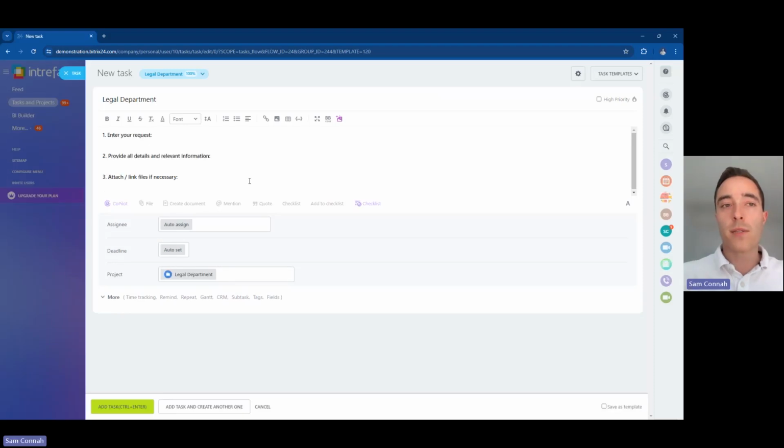So we set up a task template that every user would use if they want to submit a task into that flow. So you're standardizing what information can be submitted on the task, which is very useful for the team to be able to use when they start to work on the task. So let's now add this into the information page. And I can give this a title as well. Okay, so we'll add the information.